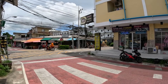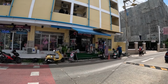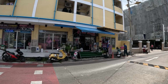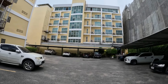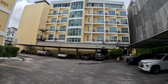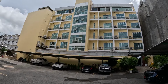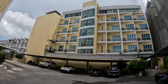Further down Soi Runatai as you approach Central Pattaya Road, you have some great options here when it comes to budget rooms. Here at the Seven Homes, you can get a room for just 4,500 baht per month. Basic but great value. And next to the Seven Homes, you can get a very nice room here at the Icon Place for 8,500 baht per month. And these rooms are far more modern. Just last year refurbished. And also rooftop, you have a very nice area for gym.